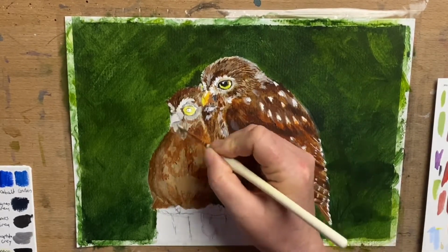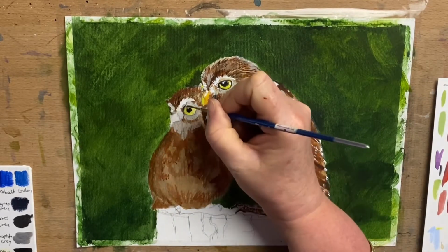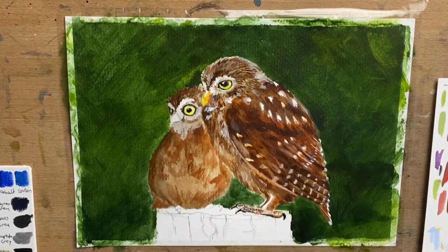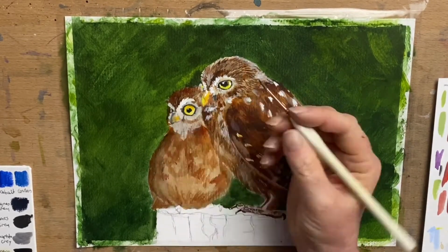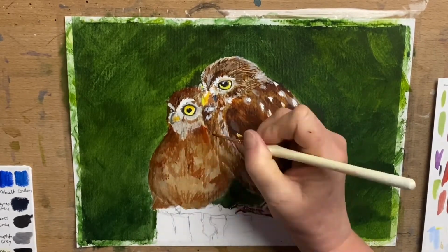So I start to work around the details on the eye, and I add a little bit of white. It's got a little touch of brown in it. And then I start to work on the details on the eyes. Eyes are my favourite thing. So I add a dark grey, almost a black, to the rim around the eye and to the pupil. And I've used lemon yellow and also a bit of cadmium orange around the eye. And then I start to work again on the feathers.